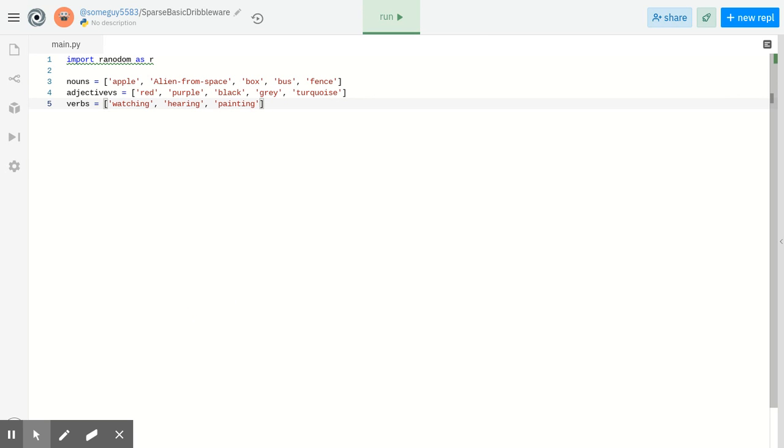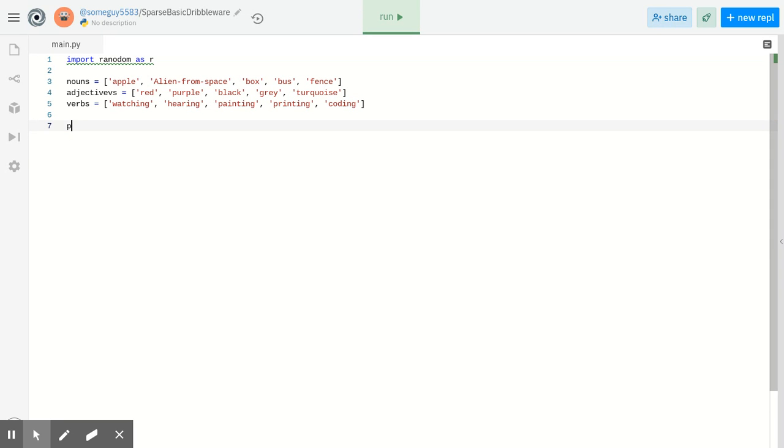And then let's say printing. And then coding. And now those are all the things we're going to need for our Mad Lib story.